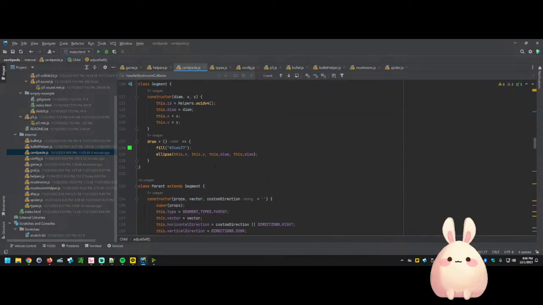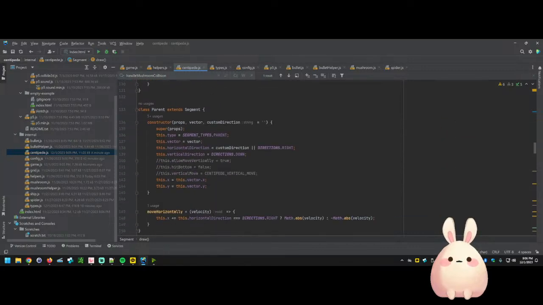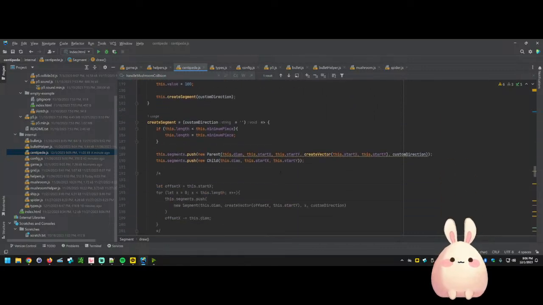And each of these has a parent draw where we fill it with this diameter. And the diameter is always going to be... invalid number of arguments, expected 2 to 3. So props, vector, and custom.